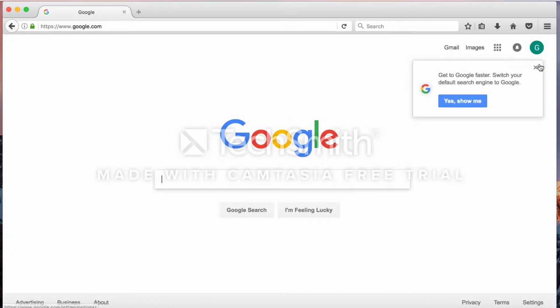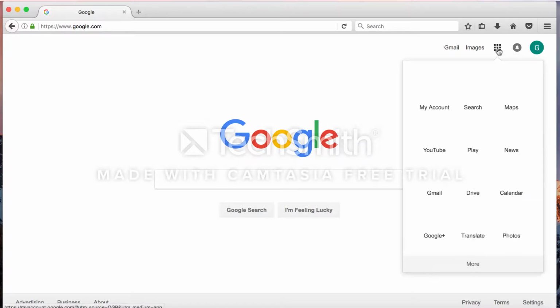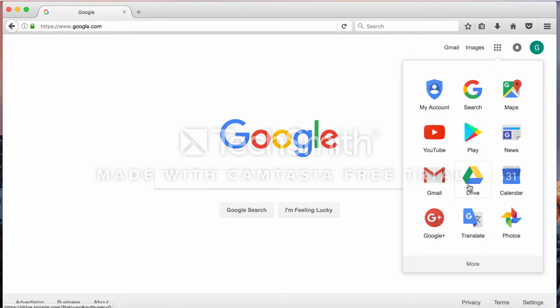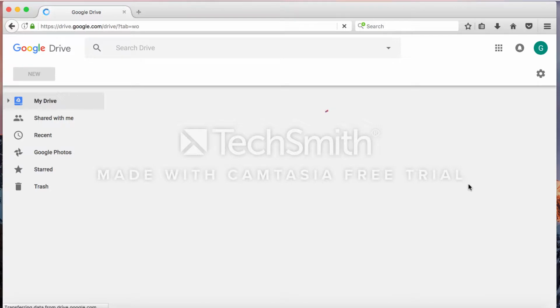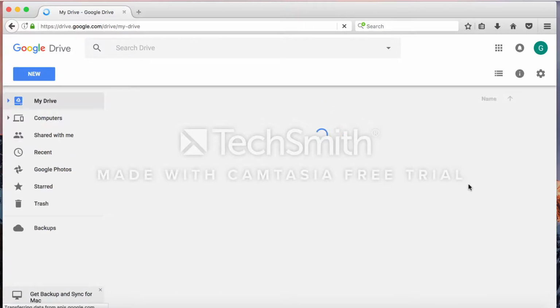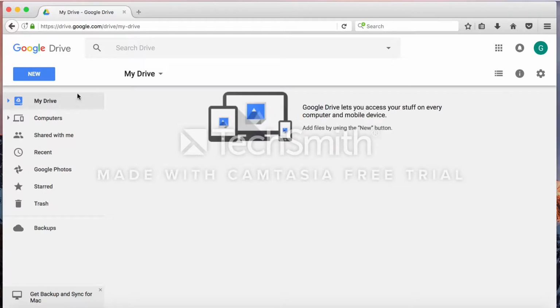Now we need to get to the drive. So we're going to select the Google Apps and we're going to come to the drive. To create a new document, we're going to click on the blue New button in the upper left-hand corner.